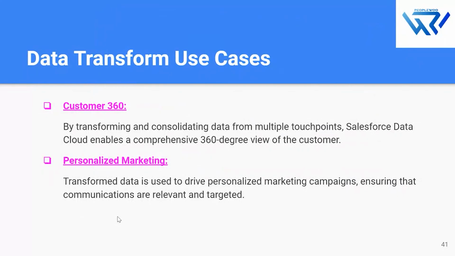Some of the use cases of data transform: you can build a customer 360 data model from the existing data models you have. By transforming and consolidating data from multiple touch points, Salesforce Data Cloud enables a comprehensive 360-degree view of the customer. So in our project also, we want a 360 view of a customer for a particular requirement to check what all engagements they are doing.